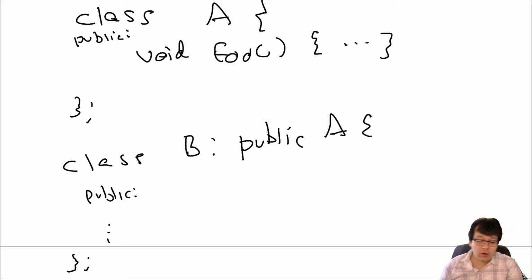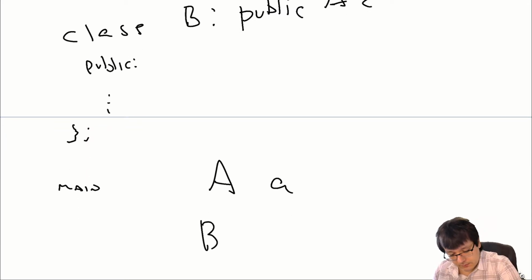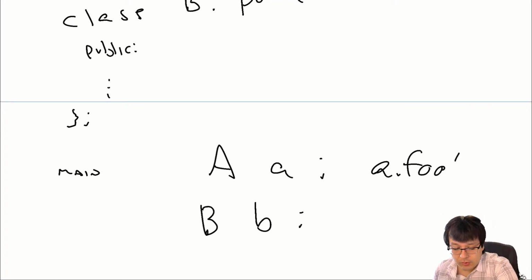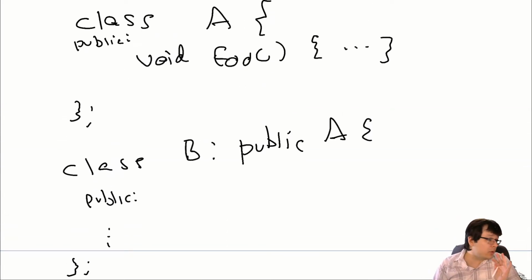And if you're in main now, and in main you make an object of A, and you make an object of B, and you say a.foo or b.foo, they're calling the same function, right? Okay, so suppose you want to upgrade foo to do other stuff because you have these extra variables that you want to handle. Basic example of that, say, was a print function. And in your print function, you wanted to print out all of the member variables, like a nice little summary of things. So in B, you have extra stuff, so you want to modify that function.